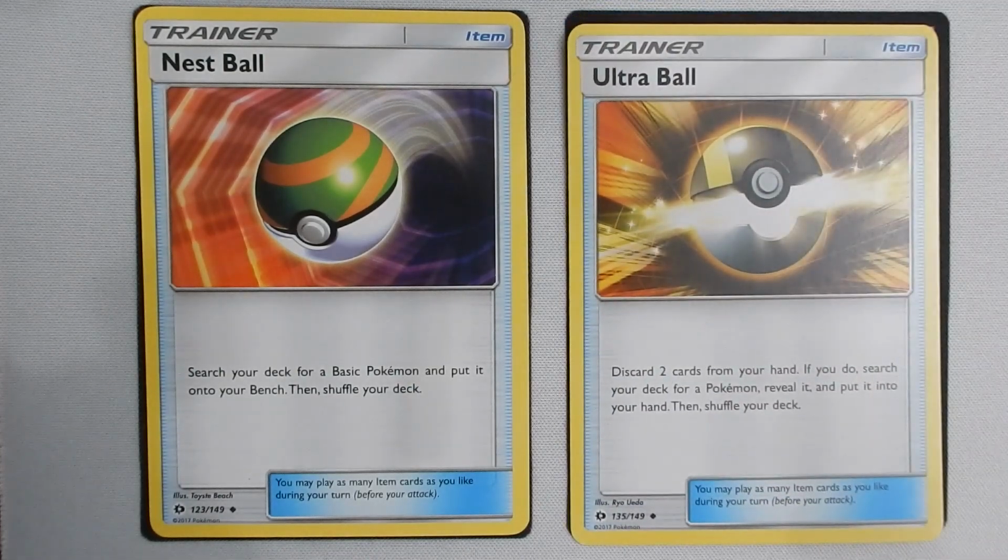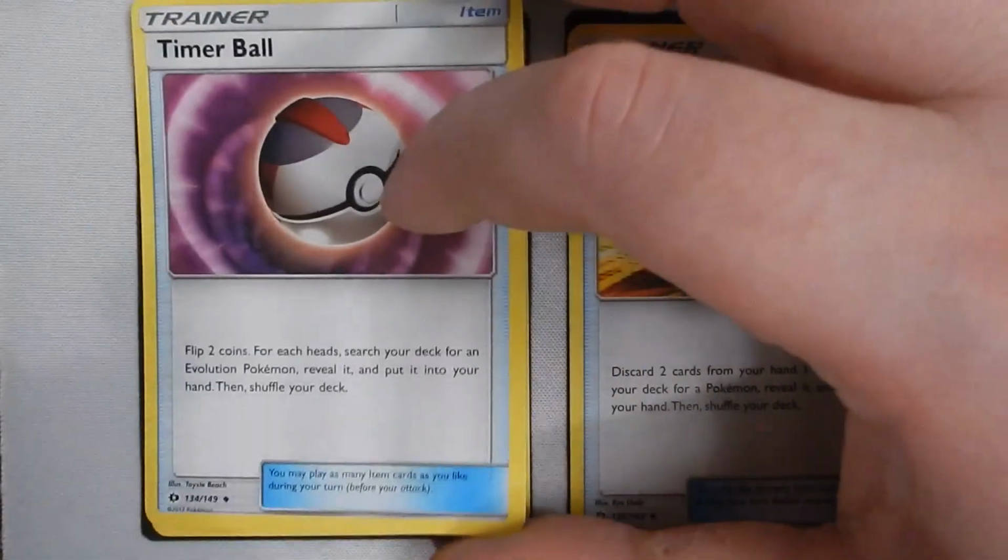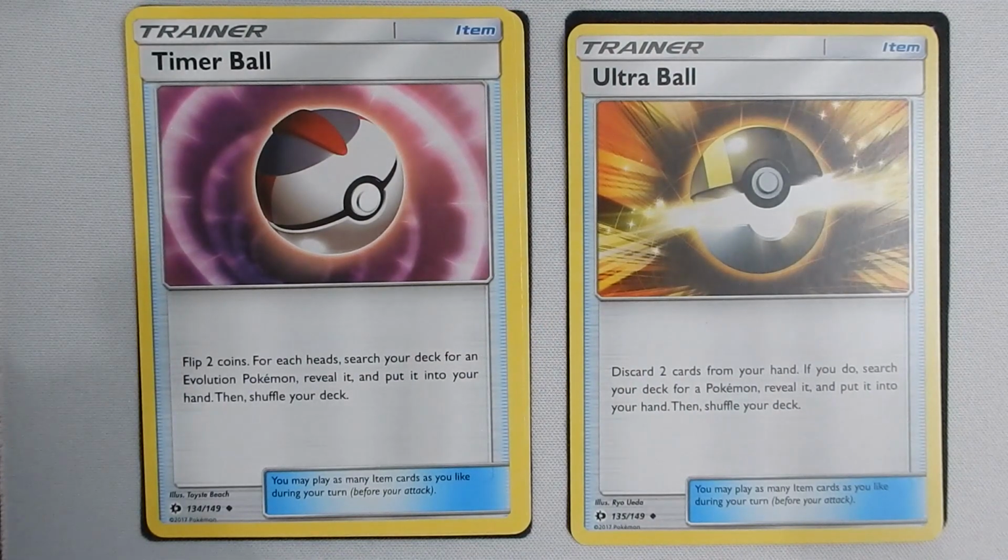We have an Ultra Ball, which allows you to discard 2 cards from your hand and search your deck for any Pokemon, reveal it and put it into your hand. So this is a great way to get those higher level evolutions, so your Swamperts, your Abomasnows, things like that. We do have a Timer Ball, which allows you to flip 2 coins. For each heads, you can search your deck for an evolution Pokemon. Again, a great way to evolve up those lower form Pokemon.